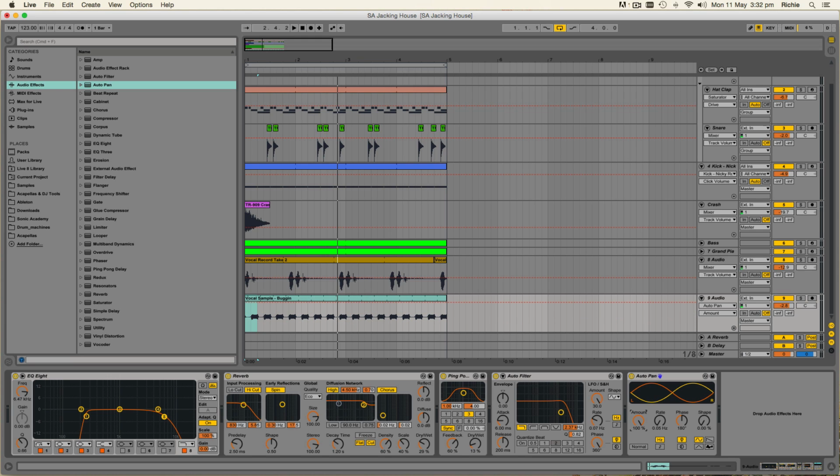I mean, that's full on going from left to right. But I'm just going to do a very gentle amount, just so it's constantly moving, and you might not be aware of it when you're listening to the track, but it fills the track up with things moving around, and it creates a bit more width. So we'll play that back, and we'll try adjusting the amount and maybe the rate.